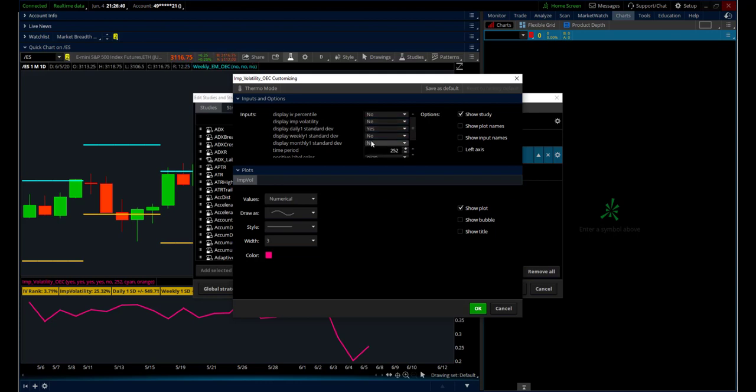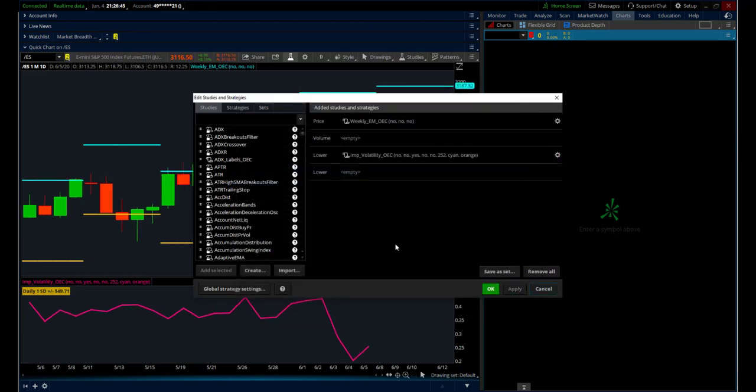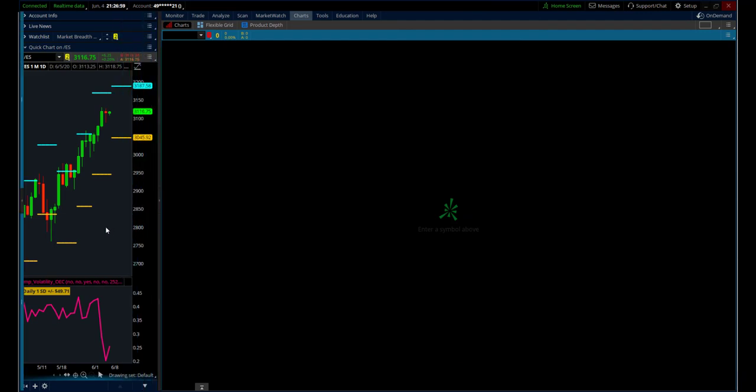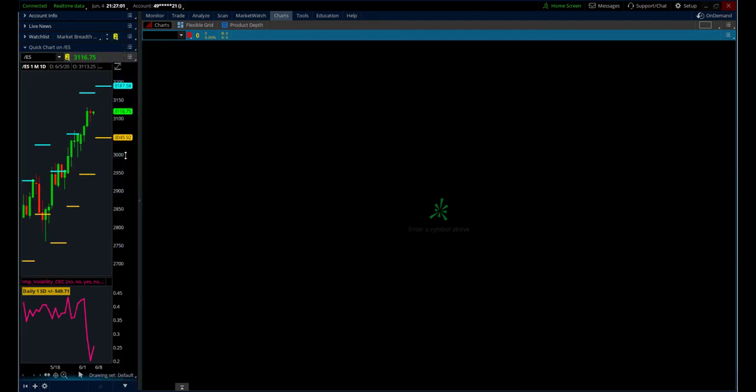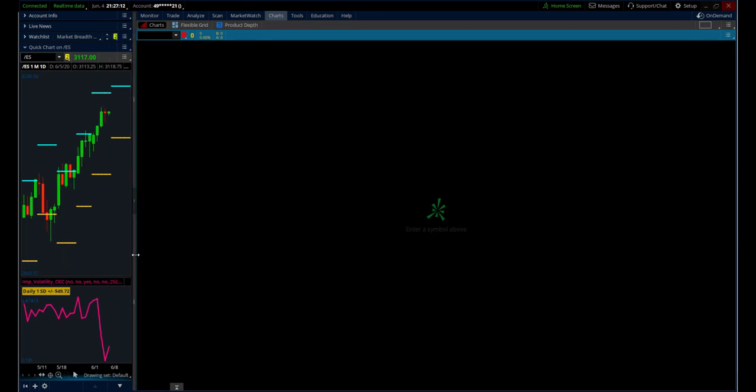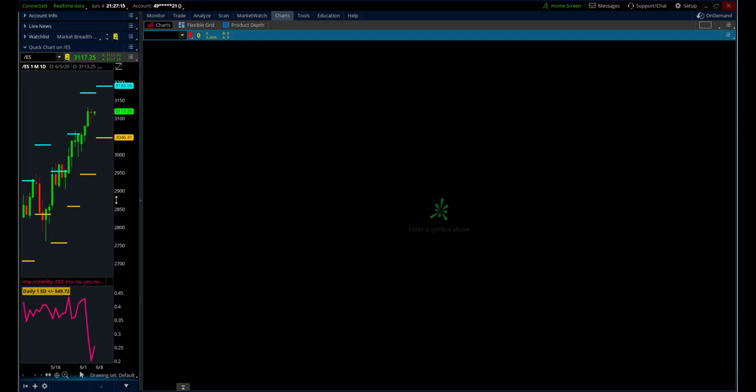I don't need the weekly or the monthly. So now it's showing me the daily 1 standard deviation expected move. And I'm good to go right there. We'll crunch that up. Now, you can get it to be really small, but if you do, you're going to cut these numbers off. And I like having those numbers. See how they disappeared when I made it too small? So I keep it just big enough that they stay there. I want to see those numbers all the time.